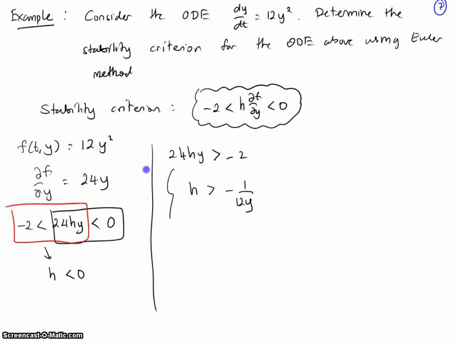This basically says that in order for you to solve this ODE subject to a given initial condition, the selection of a step size h must satisfy this criteria here. However, if you look at this stability criteria, your h must be greater than -1/(12y). What is y? y is essentially the solution that you're going to get for your ODE. So this means that your step size, in order for you to guarantee stability, actually depends on your solution. And if your y changes, your stability criteria is going to change as you move along in your solution.